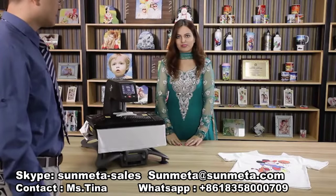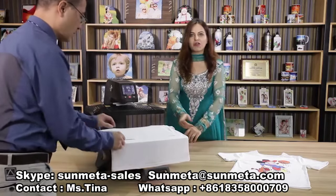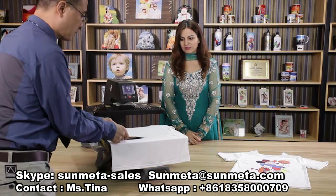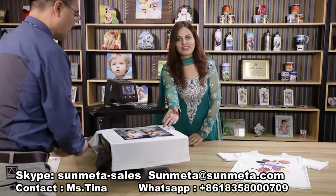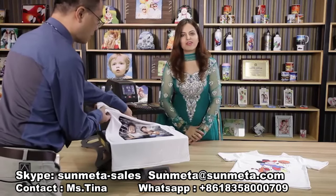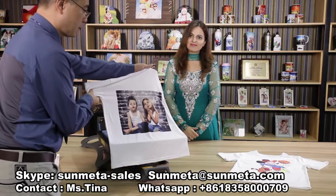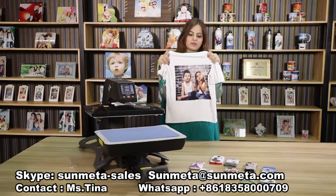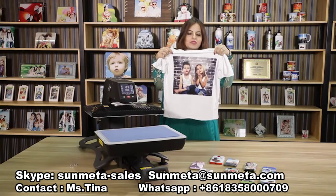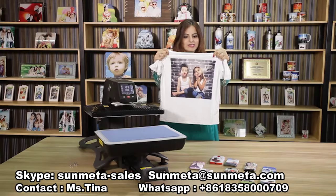Time is up. In 20 seconds you can have the sublimation on your t-shirt. Wow, fantastic! This is what a professional customer is looking for. Isn't it great? Just now, we have seen the sublimation process on the t-shirt. You see, the color effects are so beautiful, just what you are looking for, isn't it?